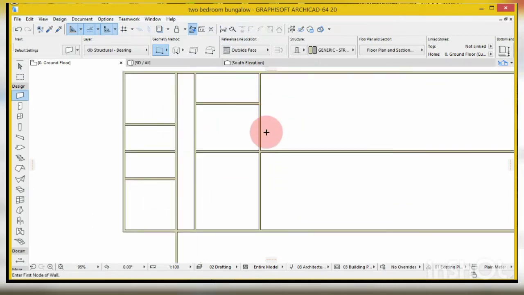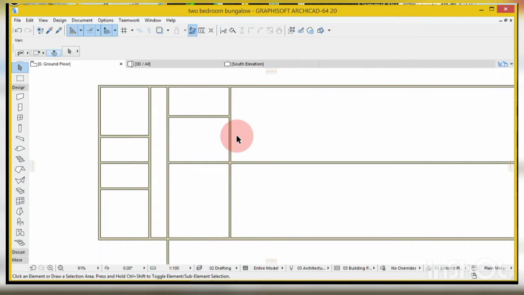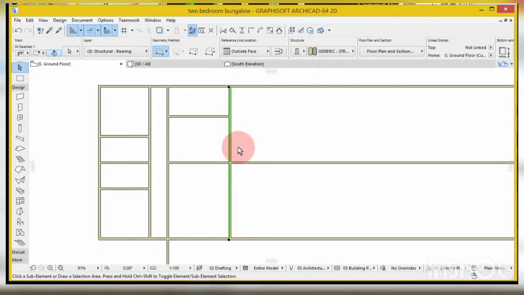Let's see. It's a kitchen. So let me offset for the kitchen. Control Shift D. Then click and drag. This I will type the measurements I want. Okay, let's see.